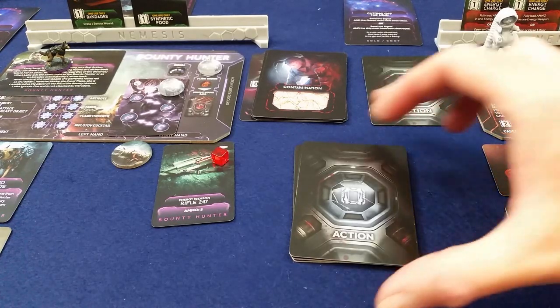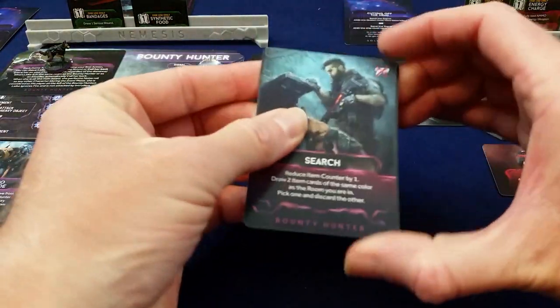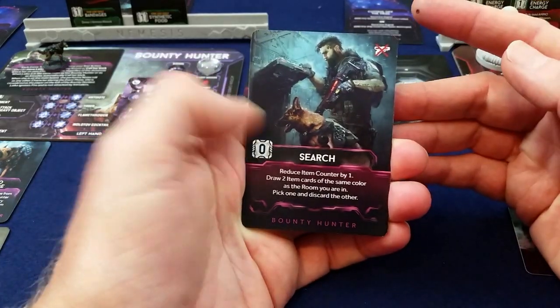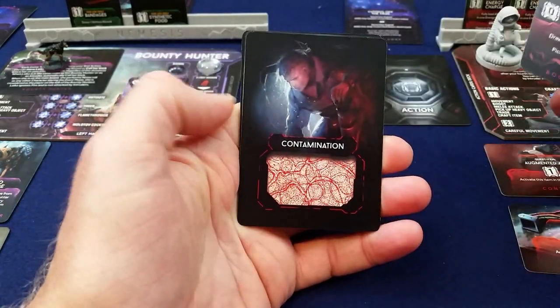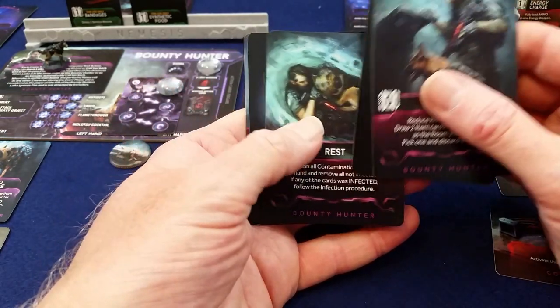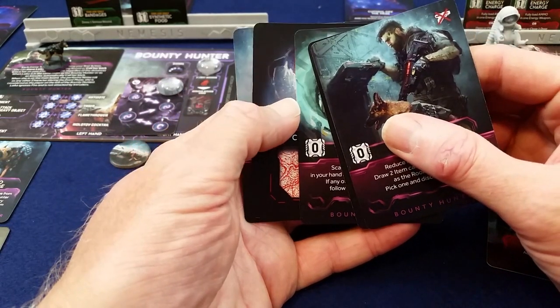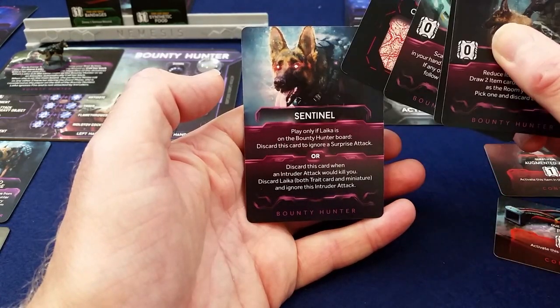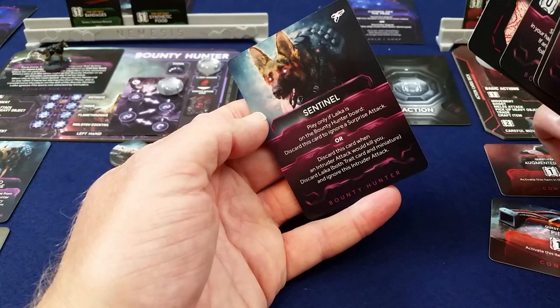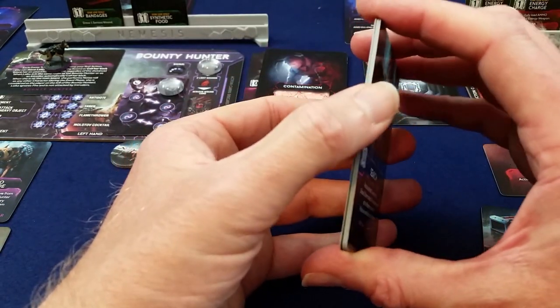So here we are. Let's see what we got. Search, contamination, rest, contamination, and sentinel. You didn't get it. Wow, now we're in trouble. Wow.